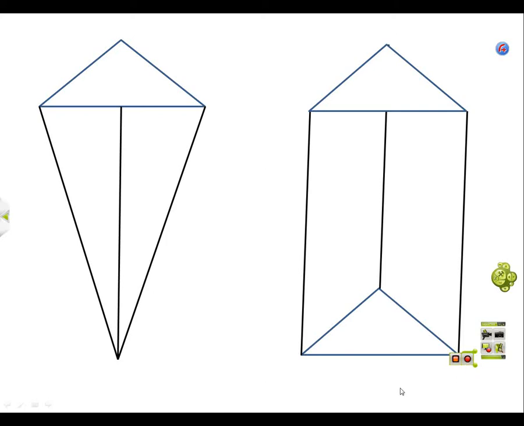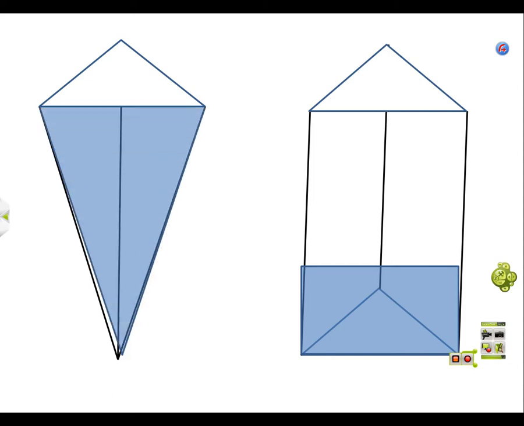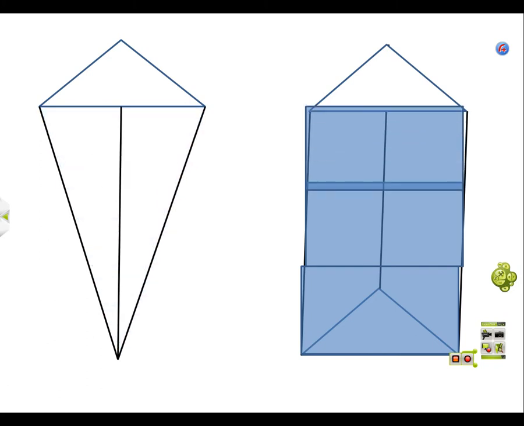Hey guys, okay so we're gonna see how many of the triangular pyramids - how much water it takes to fill up the triangular prism. So one of these is one-third, and if we pour it into the other one that's one-third. And then if we do it again, that's two-thirds. And then if we fill the triangular pyramid again, it's three-thirds.